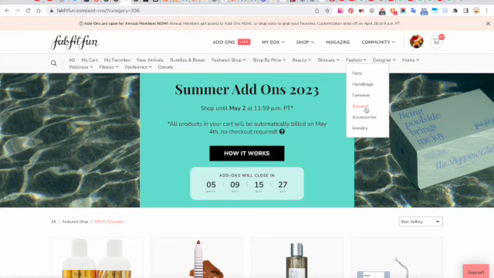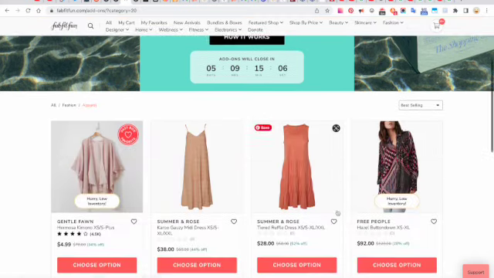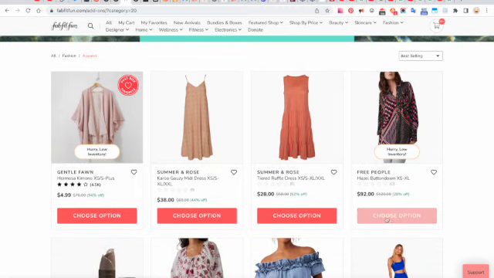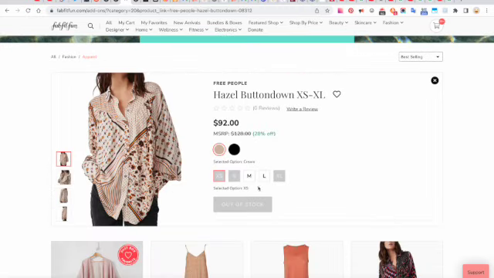Sometimes, for example, Free People is in the box, so they have a lot of Free People items that are apparel that you can get in this category. This tends to be a category that sells out, especially popular sizes, pretty quickly. So not everything is going to be gone, but for example, if you look at this button down, a lot of the sizes are already taken. So that just gives you an idea.